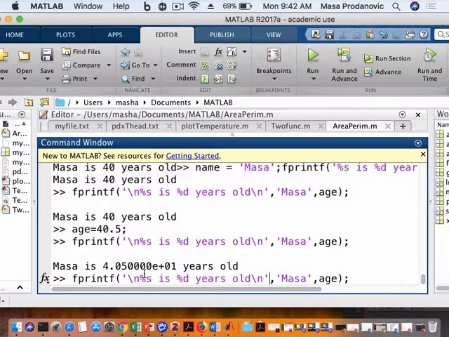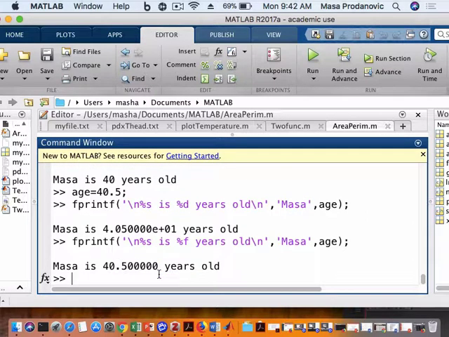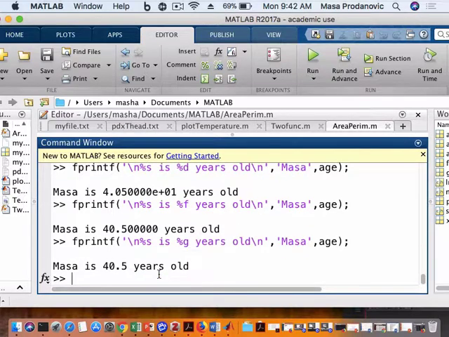It just gave me scientific notation. But F is correct for a floating point number. Or G, and G is going to do a little bit of cleanup. It's not going to put any extra zeros.